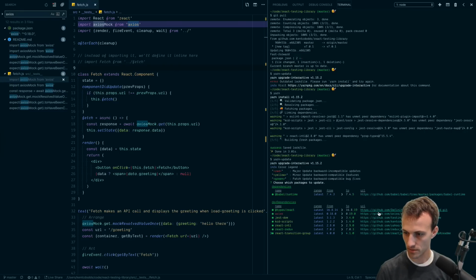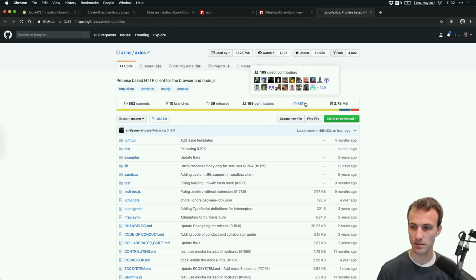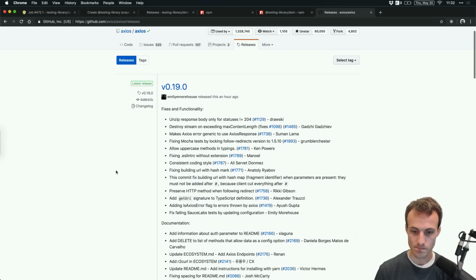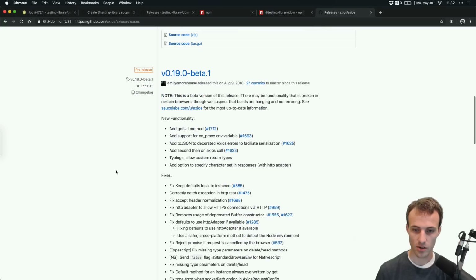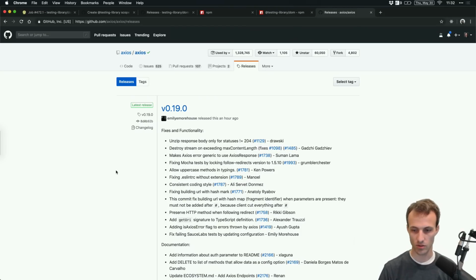What about breaking Axios? See, Axios has been on 0.x forever, and it's used all over the place. It'd be really cool if we just did a 1.0. This was an hour ago. Oh my. Releases. Where are the releases? There they are. Documentation. Yeah, it looks like there are no breaking changes. See, that's the thing about 0.x versions: you never know whether it's a breaking change or a new feature or whatever it is. You get very little insight, which is annoying.